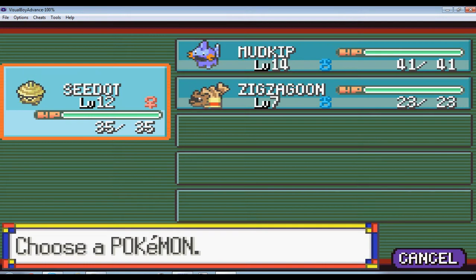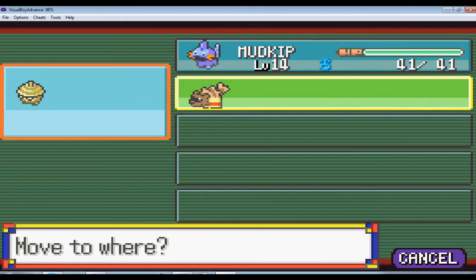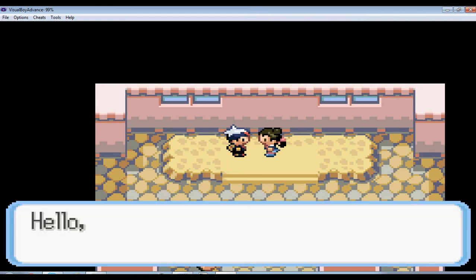So yeah, so Cedar is in the front of my party. And I'm actually not gonna use the spacebar for this battle because you guys probably want to see it. So I'm actually gonna put Zigzagoon in front and then switch out to see that just so I can. I don't know. Just because I want to do that.